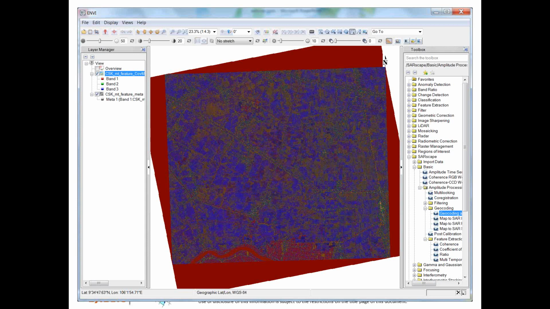We will see other possible combinations. We see already that we have a lot of information. So, for instance, a minimum variability of our backscatter in this area that we can recognize as a river, and also in the aquaculture. We have no variability of the backscatter. We have very strong backscatter over the man-made features, and we have different types of variations of the backscatter in the different fields.